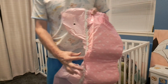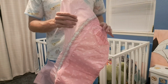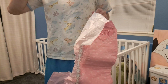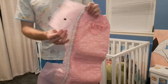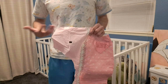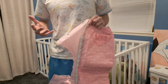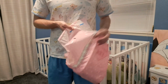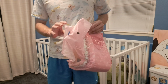And the reason why I like this line here is because if you're a beginner with this type of incontinence product, like maybe, okay, so for me, I started out wearing pull-up style diapers, and like the very first things I wore were the Goodnights. They were when Goodnights first came out. And then, they were too small, and I started wearing pull-on style adult diapers. And they worked for me for a few years. But then when I was 18 and I got my first job, I graduated to this style of product. Not nearly this good a quality. They were like a generic brand, very similar to the Depends with tabs, but they were a store brand.